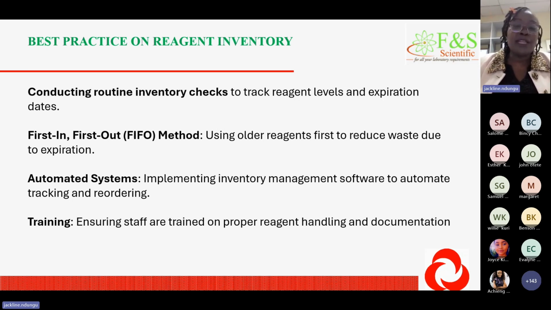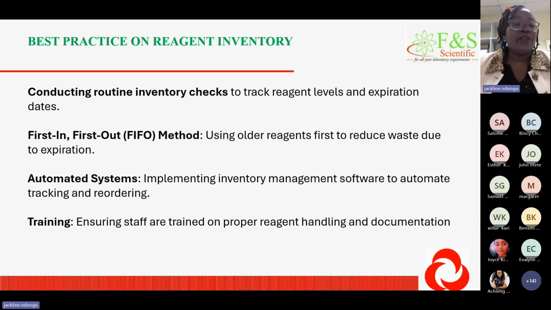Don't say, we learned from the webinar that we must have automation. No, we cannot force institutions to implement automation. But if you are able to automate, please go the automation way. It eases your work, it brings in efficiency and all that.